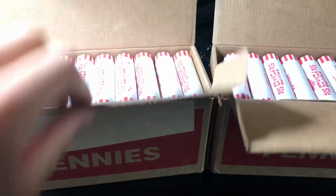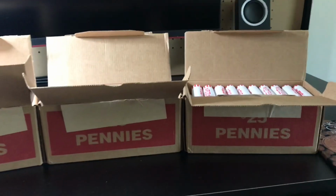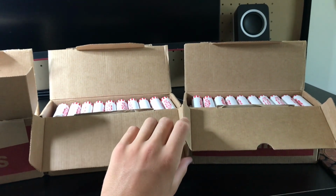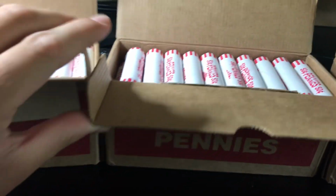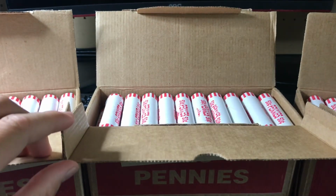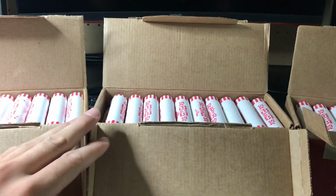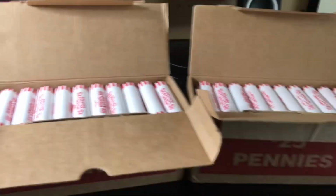This box doesn't have any enders, so we're going to do that one first. Then we'll get into those, and I'm going to pick up 2 more boxes tomorrow. So this is going to be $125 in pennies searched throughout this entire video, so make sure to stay tuned. I'm not going to bring you in on all like the Canadians and stuff unless they're good, but I will bring you in on all the wheat pennies. Hopefully we can find an Indian head, that'd be cool. But let's get started in this video.